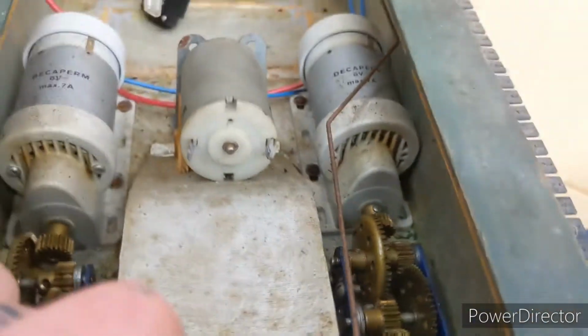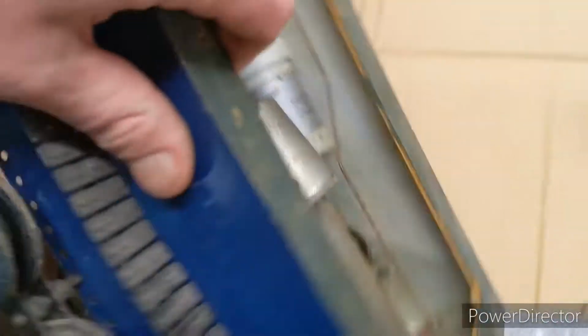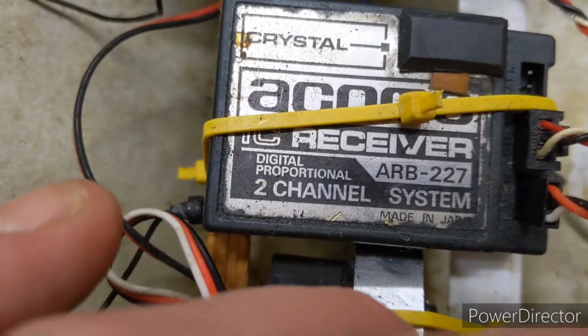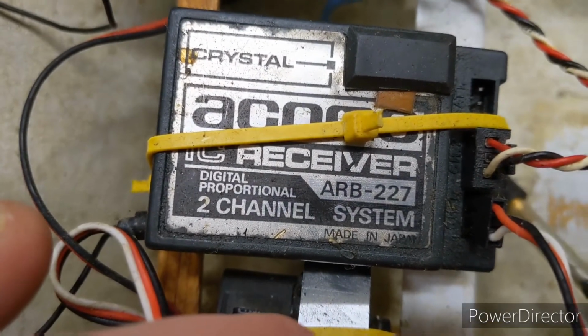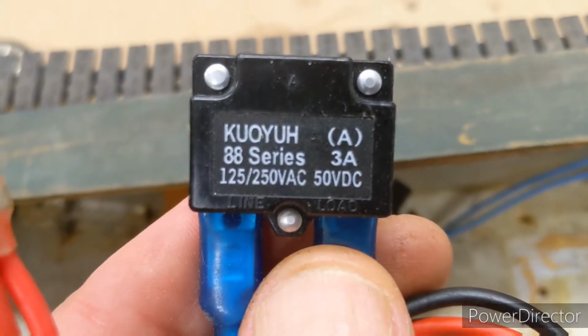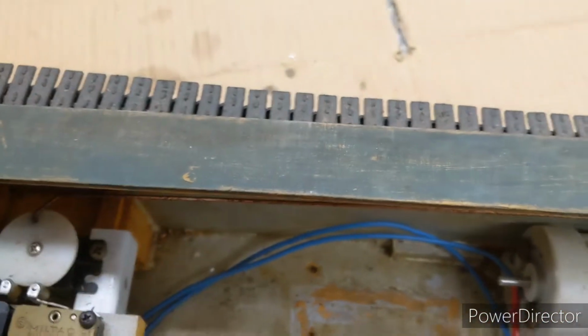I don't want to move it too hard. Don't want to break it right now, but it doesn't feel delicate. It doesn't feel like it's going to fall to bits. It's got this old receiver in it. Look at that. Wow. What's this? Don't know. We'll Google that. But that goes through the battery and stuff.